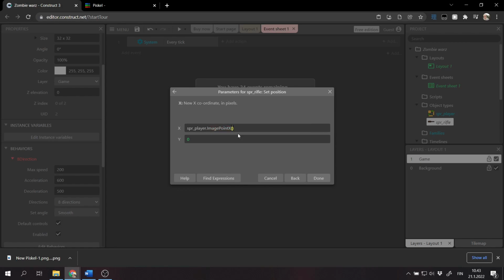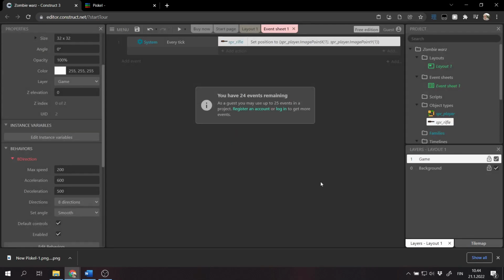And here we need to define the number of the image point, and our gun point is number 1, as the image points start counting from 0, and usually the origin is the 0, and the next ones you add will be 1, 2, 3, 4, and so forth. Here we can just copy that one and change the x to y, and now we should have it working.